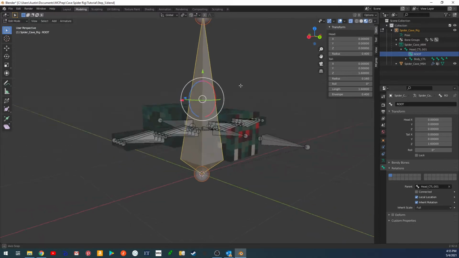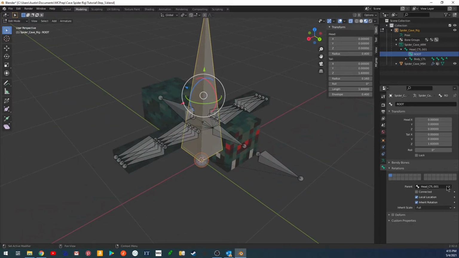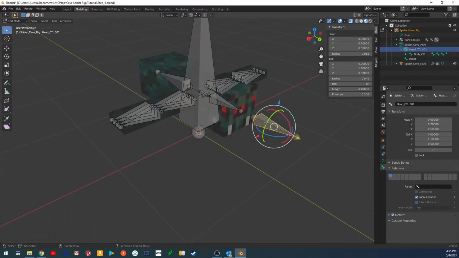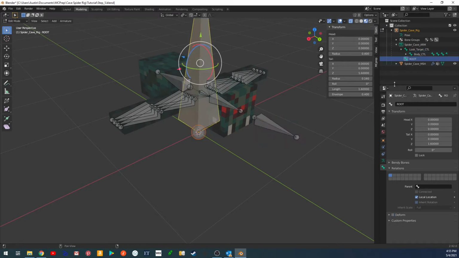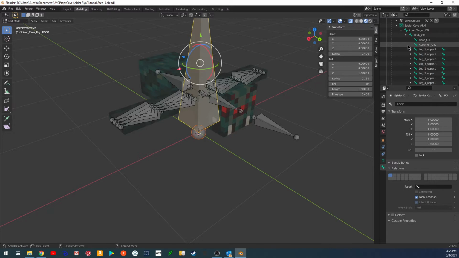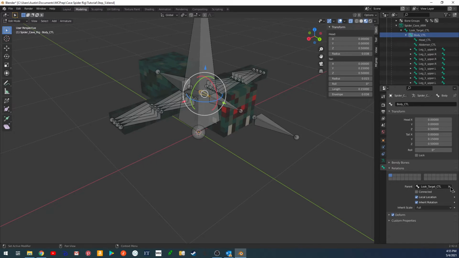Right now I made the head control target here. Let's rename this. We're going to make this the head target, or we'll call it the look target. I don't know why it decided to make the look target the parent of everything. That's weird. I don't want the body to be the child of the look target.